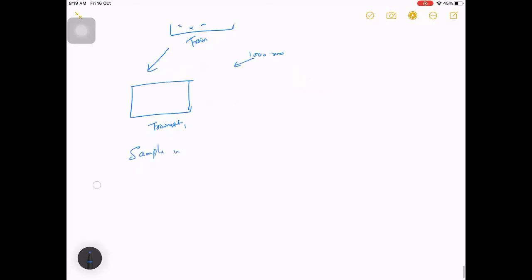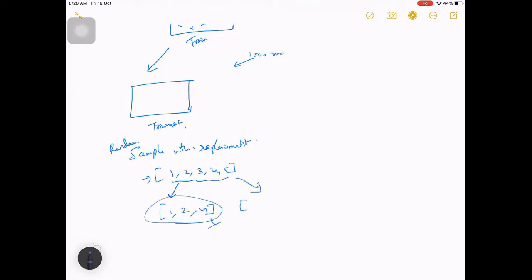So here we do sampling with replacement. What sampling with replacement actually means is, let us say you have some data like 1, 2, 3, 4, 5. This is your set, and out of it you want to sample some data. You can randomly pick, and if it is random sampling without replacement, you just pick a few numbers from here. So let me pick 1, 2, 4. This may be one subset, but random sampling with replacement means the repetition is allowed.